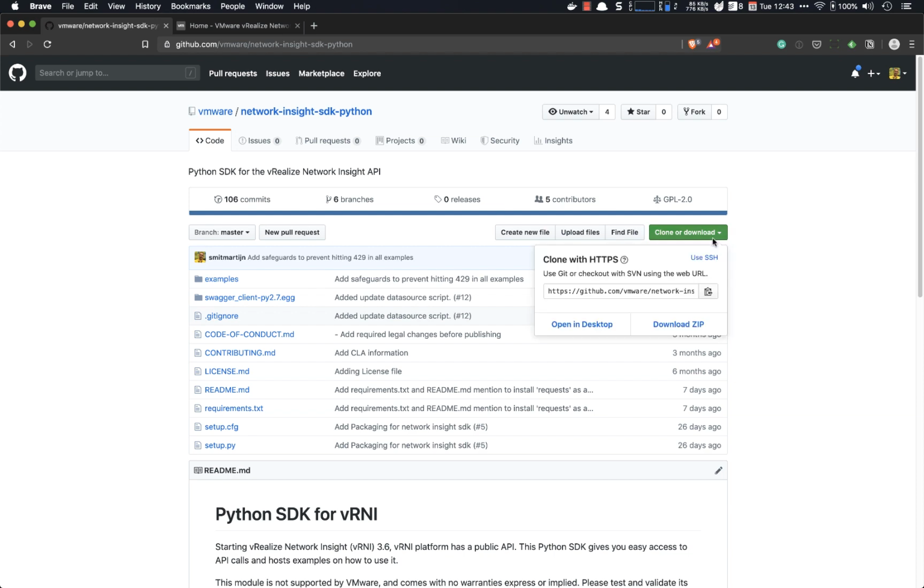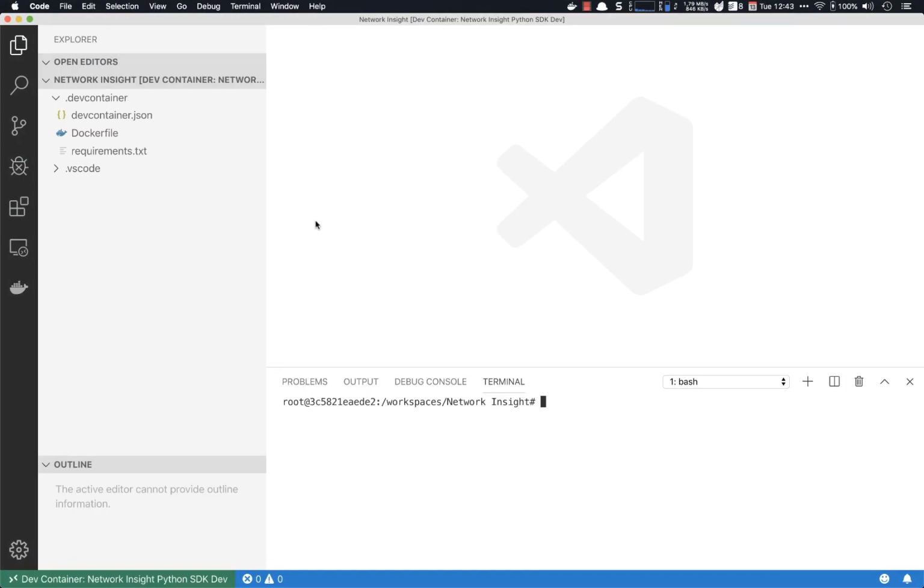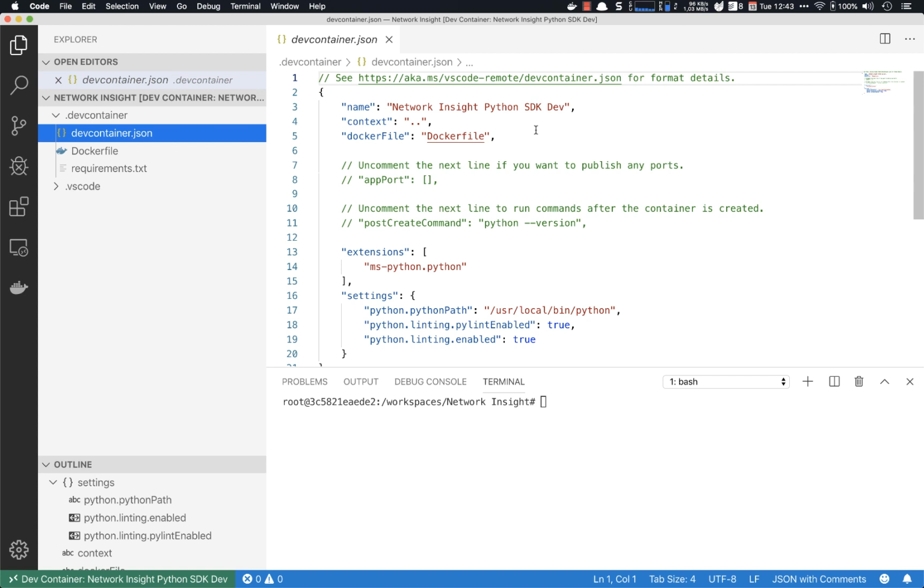All right, so for now I'm just gonna copy this URL and move back to Visual Studio. And I've got another isolated environment here, another remote environment running inside a container, just to get a clean workspace every time that I want to do something new. In this case, I've got a quick dev container JSON file, which then points to a Docker file. I'd like to get the Python extension in there.